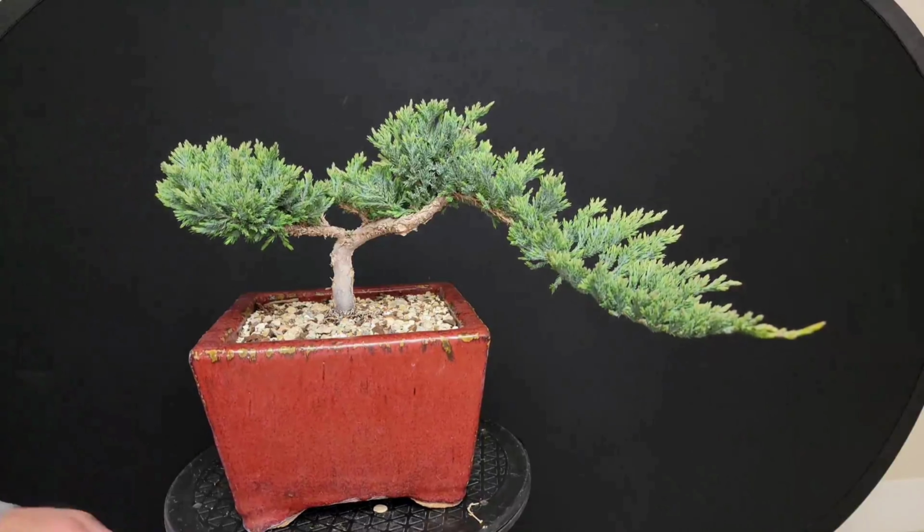So I sort of took the same approach this time. I just start cautiously and just sort of nip at it and try not to make any cuts right off the bat that I'm going to regret. I just want to open it up a little bit and see what we're dealing with. But the style that I've got in mind is pads. I'm thinking I want to try to do some pads on this, or at least get it started down that path.